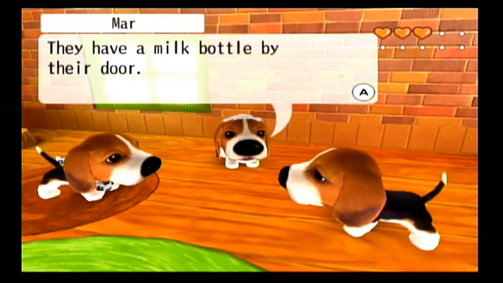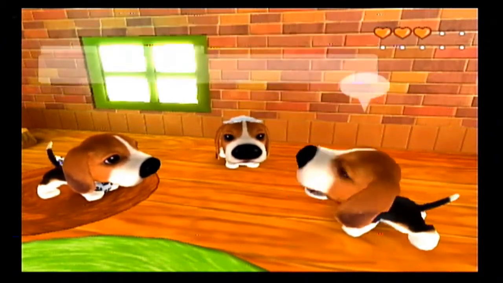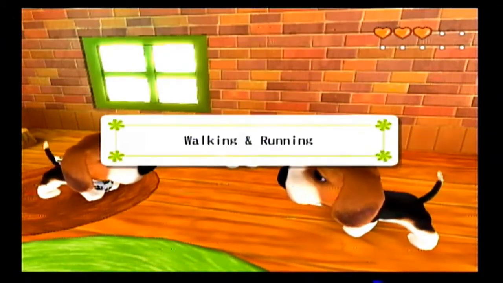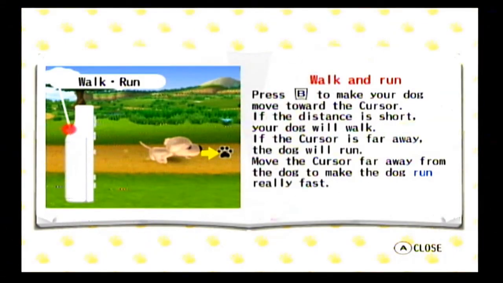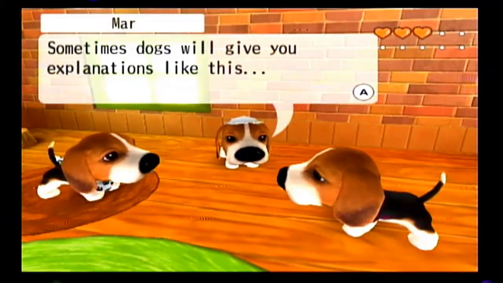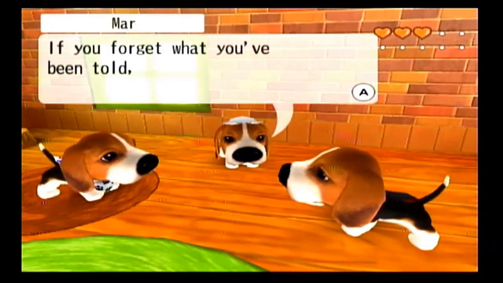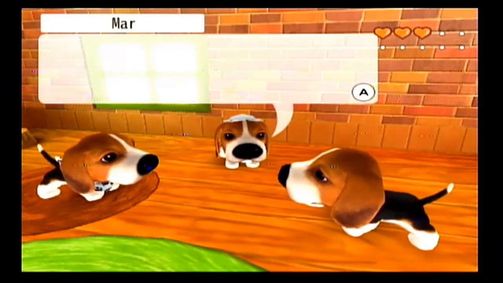So this is basically going to be our tutorial. They have a milk bottle by their door. It's hard to miss. Off you go, then. So this will be explaining how we maneuver around the game, and then also we'll learn about sniffing and how to pick up items and stuff like that. So this is a little tutorial, but we got our morning chores. Sometimes Dog will give you explanations like this, helping you to play the game.